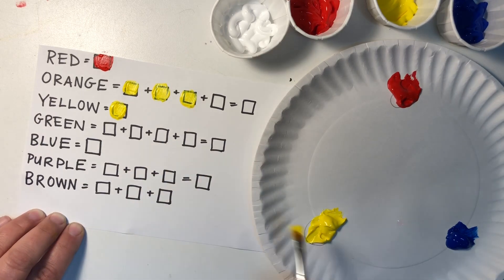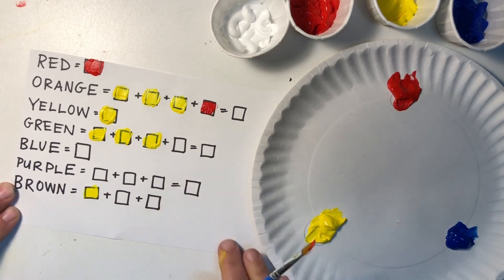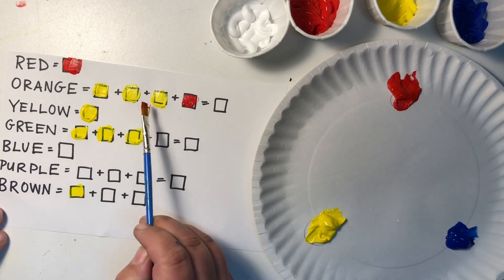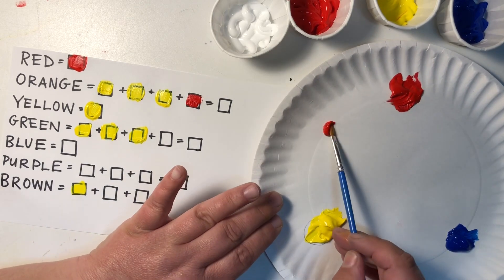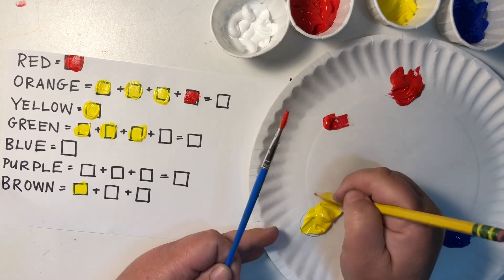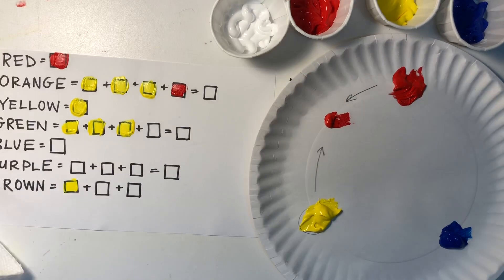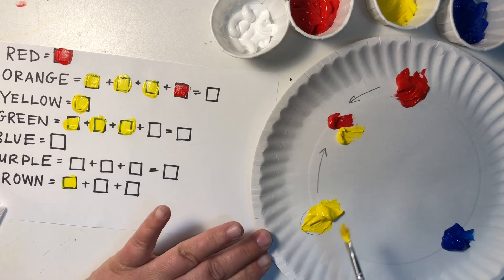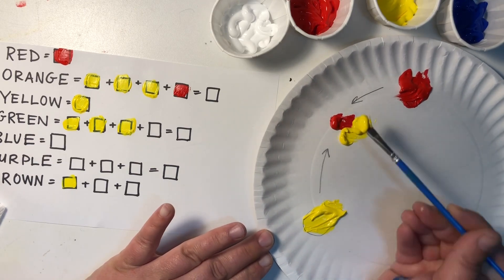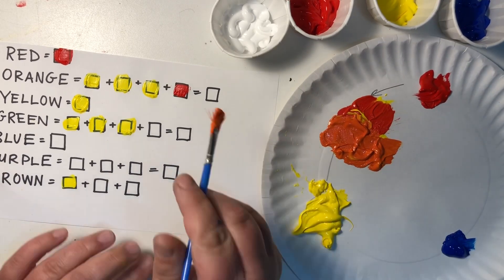Mixing colors is not as simple as red plus yellow equals orange. In fact, yellow is such a weak color that we have to put three yellows together with one red to equal one orange. So let's take one scoop of red. Don't forget to wash that brush in between. And then using my formula, I'm going to take three scoops of yellow and mix it in with that red. One, two, and three. Let's mix it together and see what happens. Wow, that's a beautiful orange.